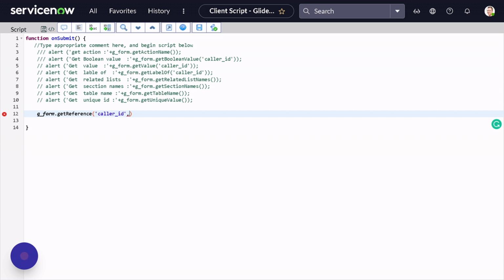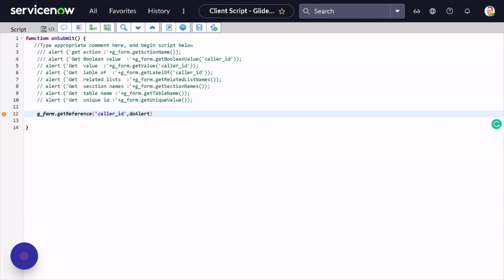Let's give it a name, doAlert, because we will be doing the alerting over there, right? Once the getReference happens, for this particular field, it will go to the user table and grab the glide record for this entry. For example, David Miller in our current case, we will get the glide record for that. Then that glide record will be passed to this doAlert method, and we can process based on the information of the glide record in that function.